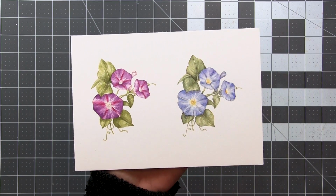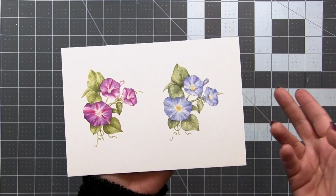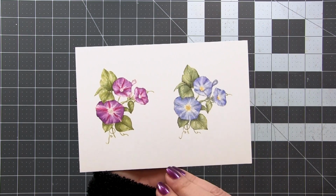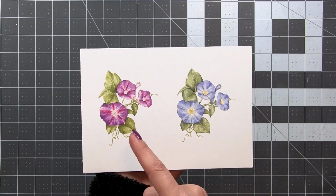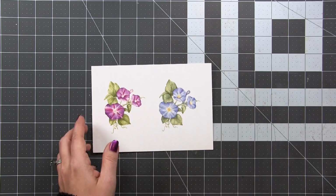Now, I just wanted to mention, this is great for your practice pieces. So say you paint something, you're not really loving it, you don't want to make it the star of the show, that would be a perfect candidate to use for this technique. Push it into the background. We're going to be adding a lot of layers and stuff over top of this, so it's a great way to fit in your watercolor practice, but also not have it go to waste.